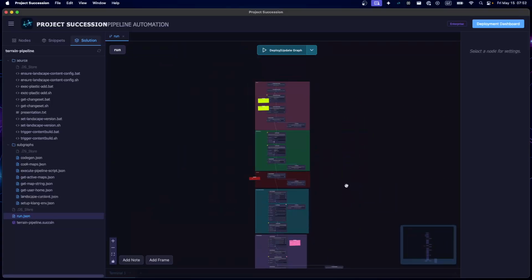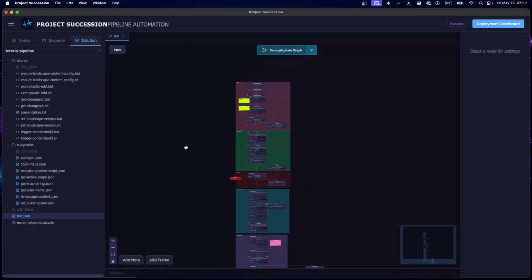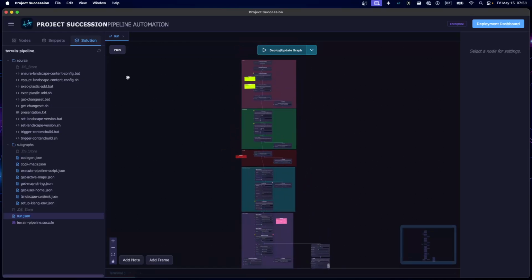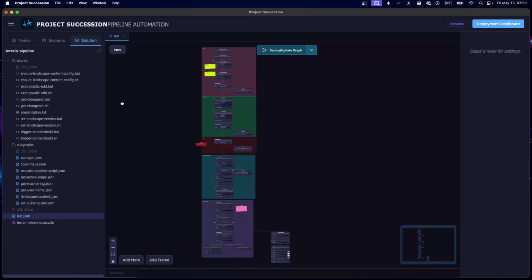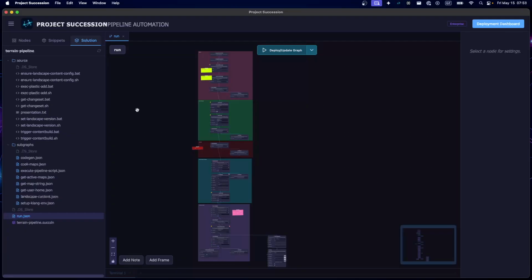And the cool thing is, once this is set up, it can run autonomously wherever you want, day and night. You don't need to monitor it, and we can just say, okay, we want 5 new landscapes, let's set this, and the next cook will automatically pick it up. And that's all set in this map list.json. This is a little bit more complicated, but a real life example of how a complex production pipeline could look in Project Succession.